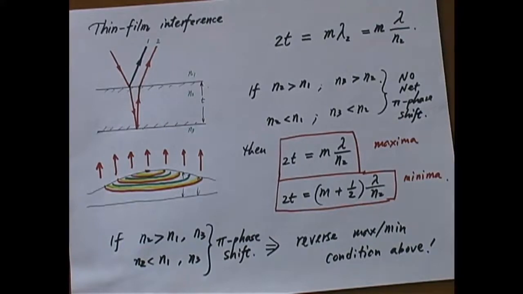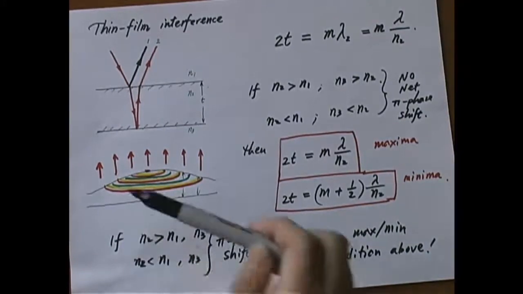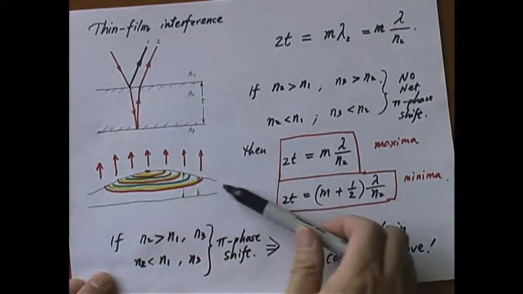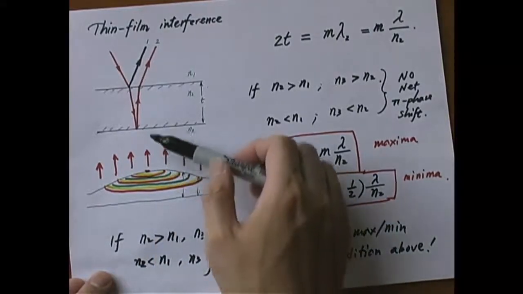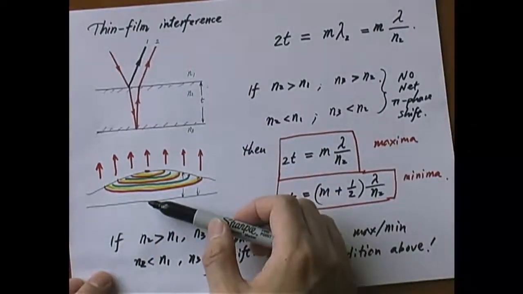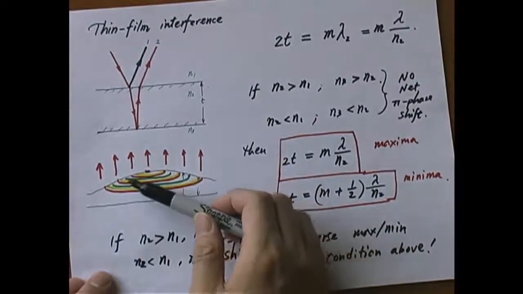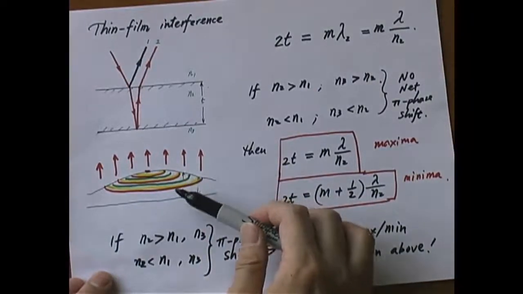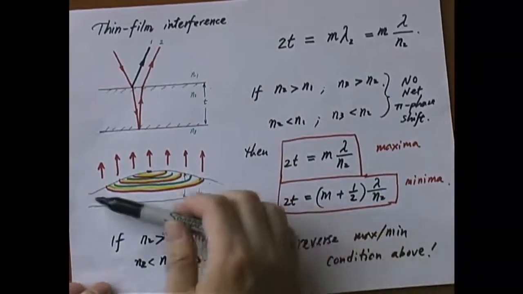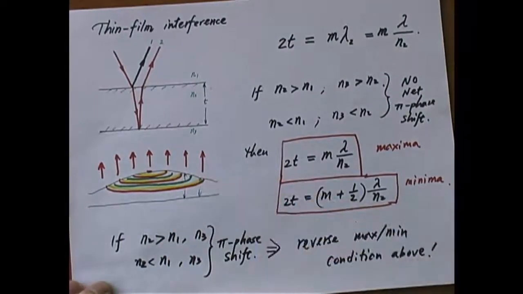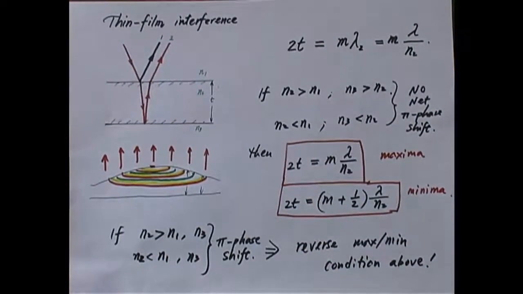Now I'm assuming these are concentric circular rings if the shape of the oil is rotationally symmetrical about this axis. Usually that's not the case. So the puddle that you see, the reflection that you see, doesn't really have a circular shape because, again, this contour is not all that regular. Okay, but that's the idea.